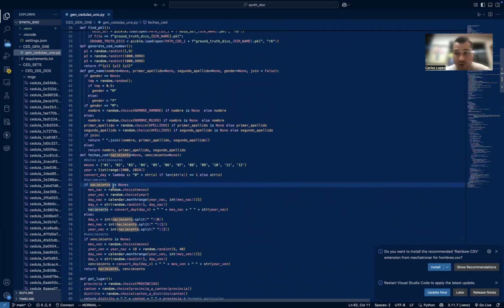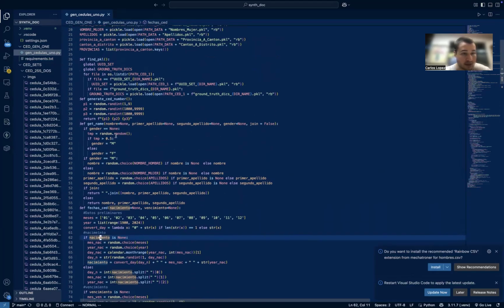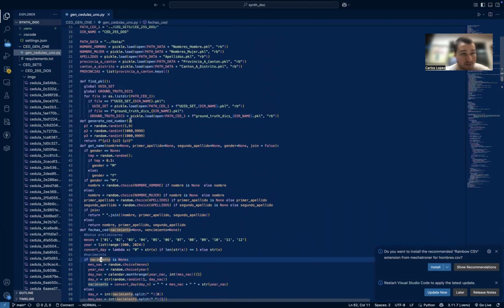So I wasn't completely using realistic electoral districts, okay? Now here you have the dates that it makes, which is the birth date and the due date, and also the get name. It decides if it is male or female, if gender is equal to none, and if gender is not equal to none, then it gets a male or a female gender respectively, okay?